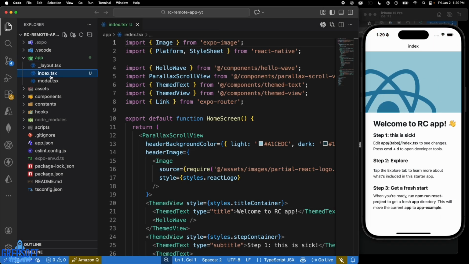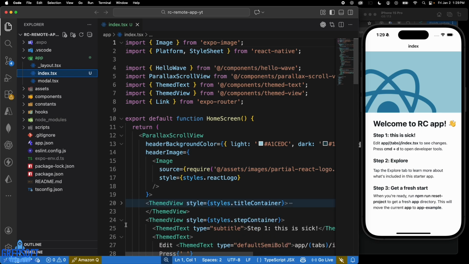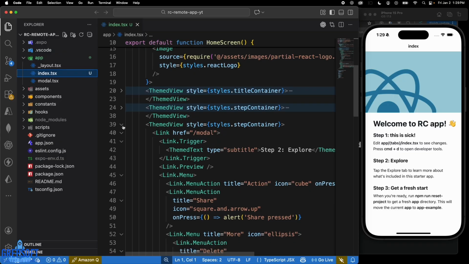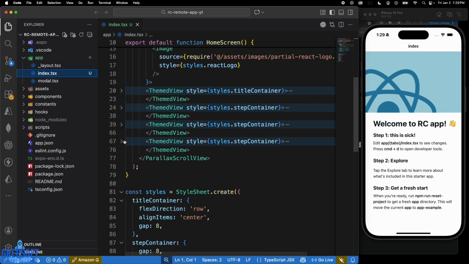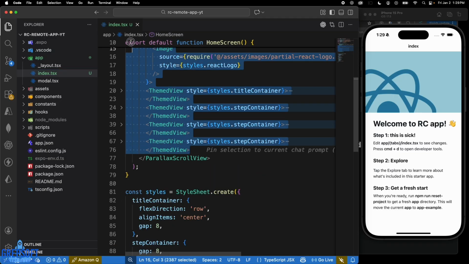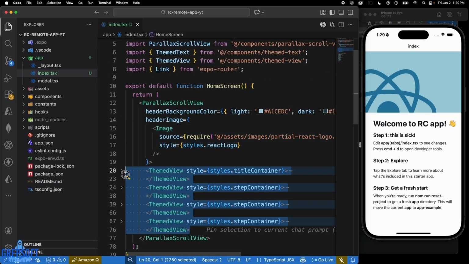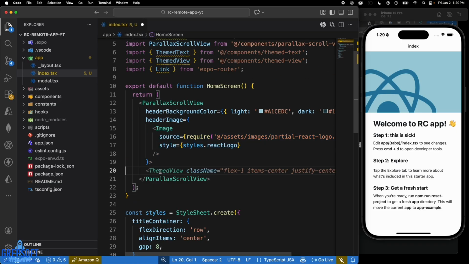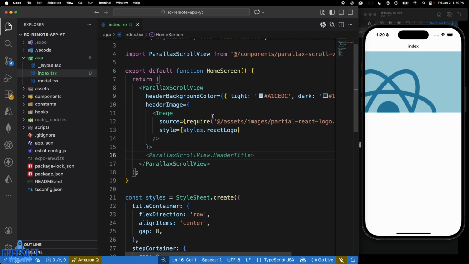Okay, so now what we can do is come over here to the index file, and I can start making changes to this one. Let me come over here and maybe just take all of this. That code was here initially, and I can honestly just get rid of this one. I don't need all of this. I'm going to get rid of this, and I'm going to save it. Of course, that's all gone.